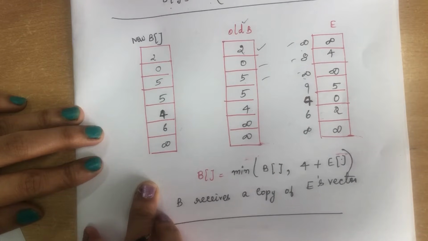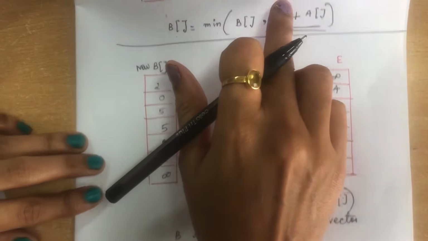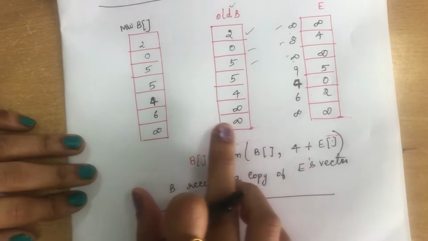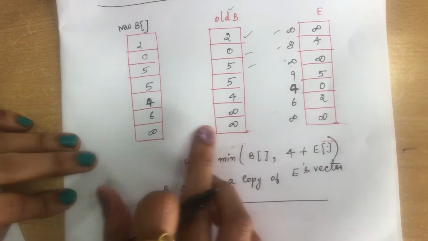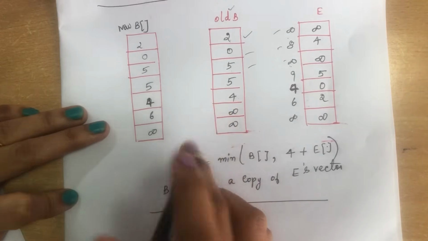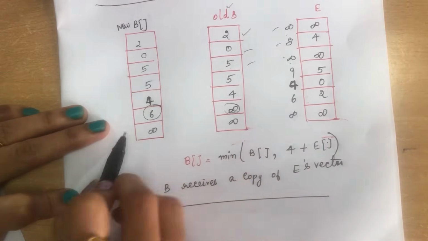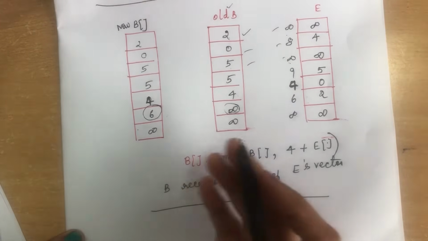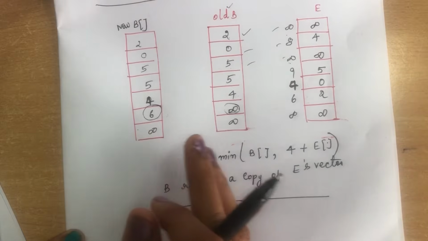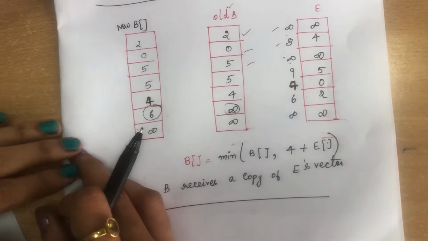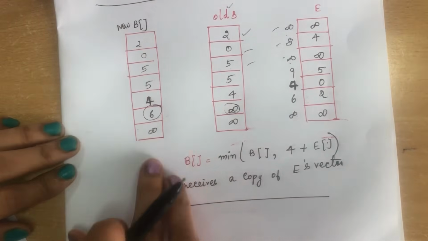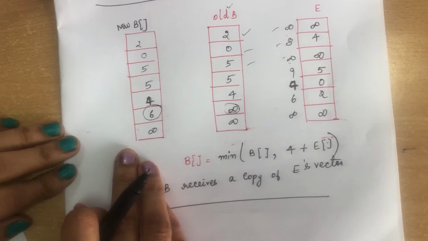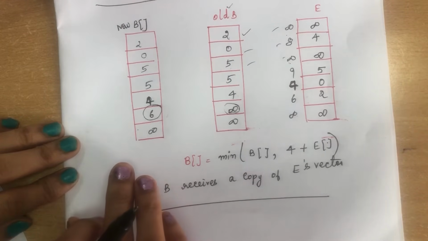After it receives the value from A, it gets this new distance vector. Likewise, when it receives a distance vector from E, it updates its distance values, and the infinity value has been changed to 6. Likewise, it will also get a distance vector from C. So B itself gets distance vectors from its nearest neighbors and has to update its own distance vector. At last, it will get a new distance vector value. That is how it finds the least cost from that node to all other nodes. This is your distance vector routing algorithm.